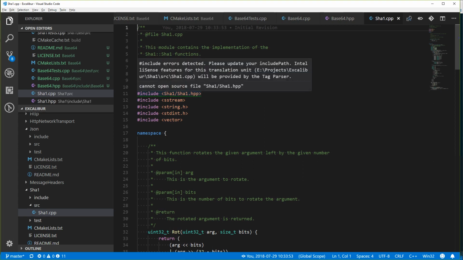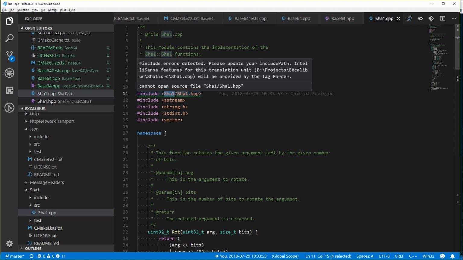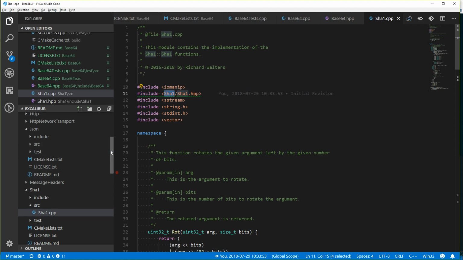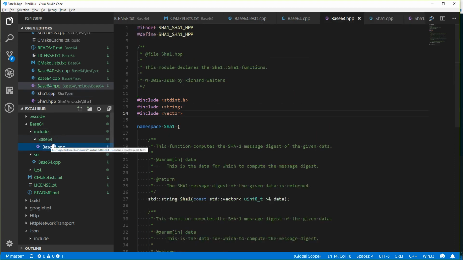This is where it's always some directory slash and then the file. And the directory is the name of the library usually. So in order to get that to work right, if include here is added to your include paths, and you said include base64 slash base64.hpp, you'll have this word base64 again that would match this directory name, and then the file, right?